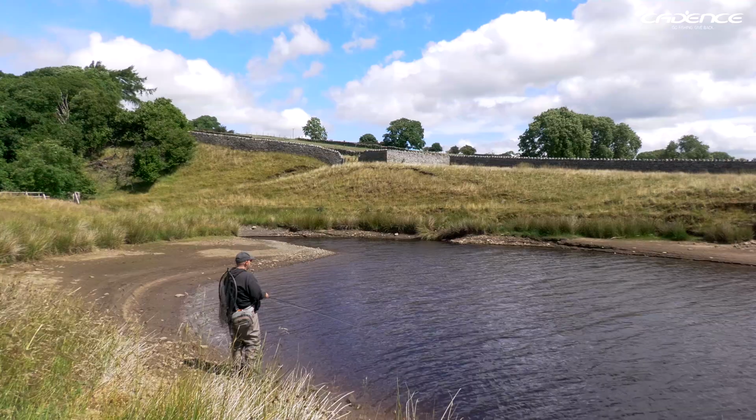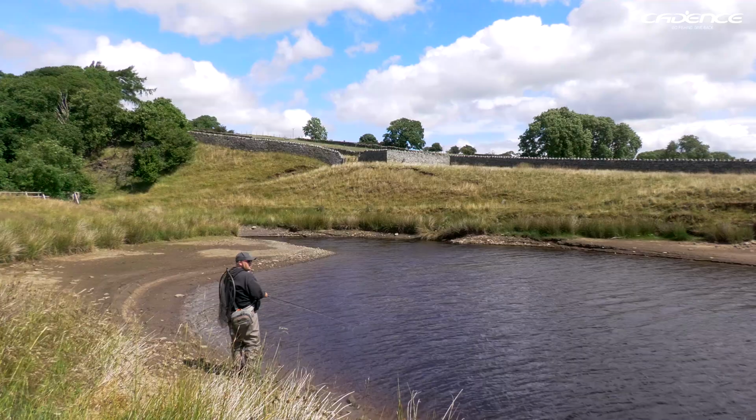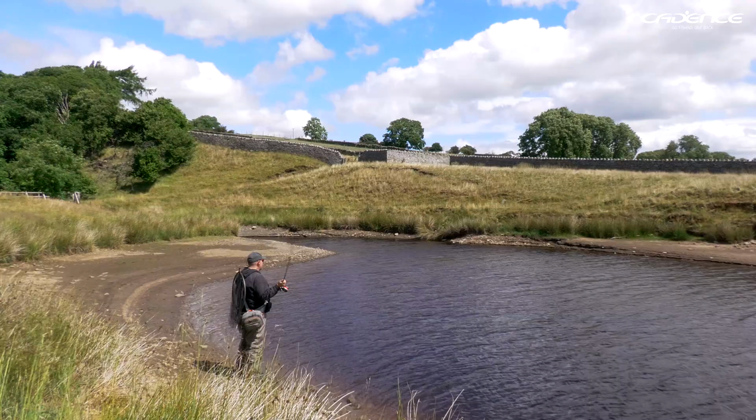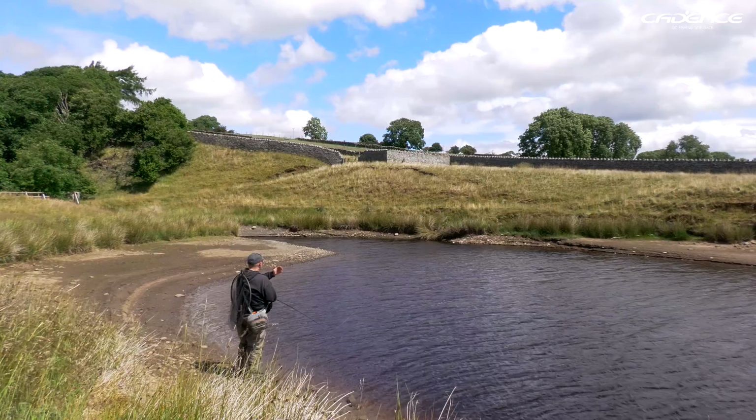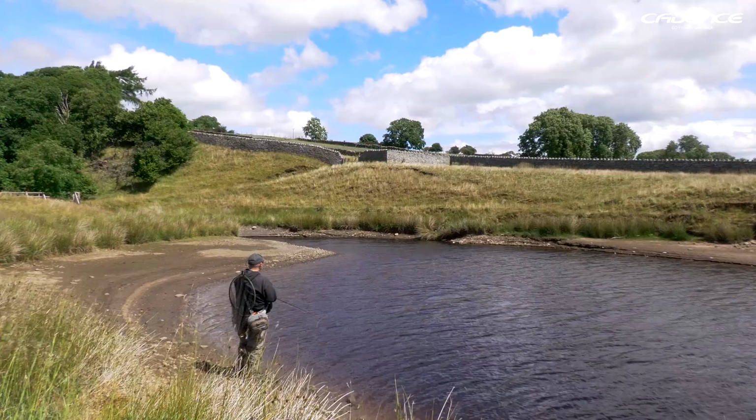So wherever you get an inlet on a reservoir, you should always concentrate on where that water comes in, but also a long way from where that water comes in, it still has an influence, even a quarter of a mile away in a place like this. Because those fish are there because they've sensed that cooler water out in the main reservoir, so they've gone up there. It's a similar setup here, it's not quite as major, but you can see where the little stream comes in, so once again, any inlet, fish around there.